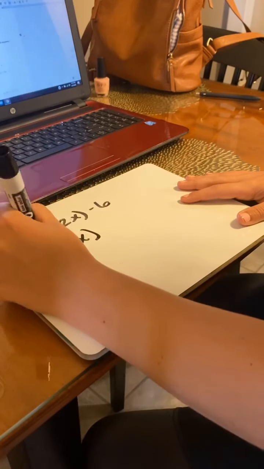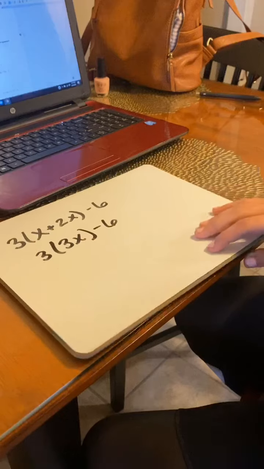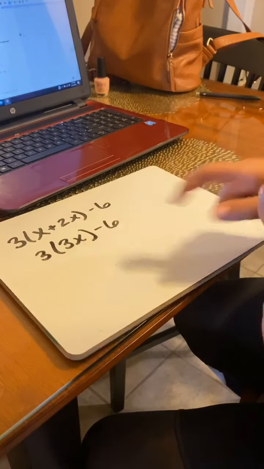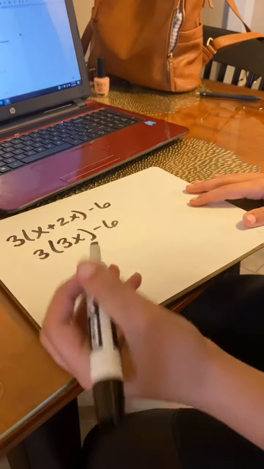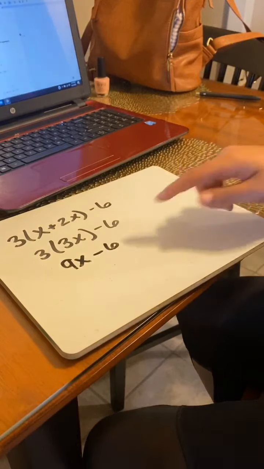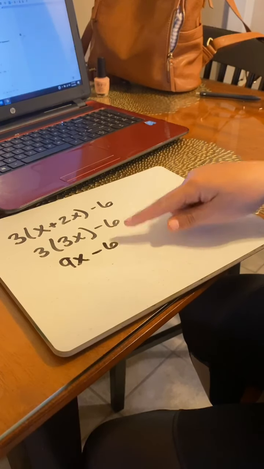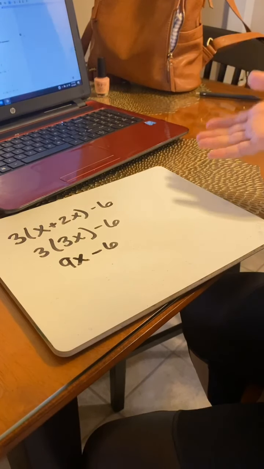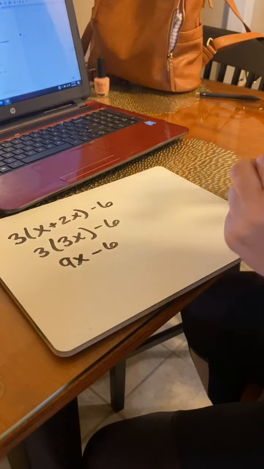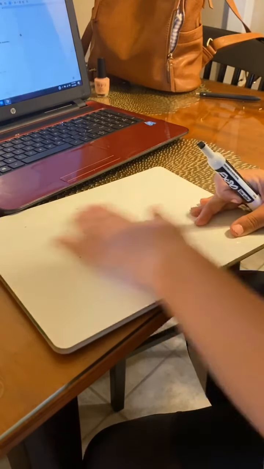And then I want to make sure that I'm bringing down that 3 and that minus 6. And then from here, I want to make sure I'm doing multiplication before I do subtraction. So I'm going to multiply 3 times 3x, which will give me 9x, and then that minus 6. This right here is simplified. You cannot simplify 6. You can't take 6 and minus it from 9x because they do not have the same like terms.